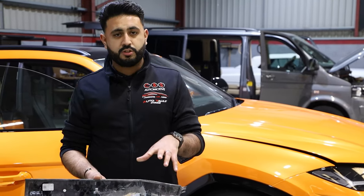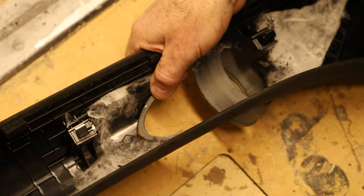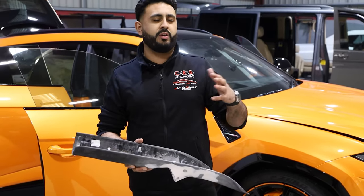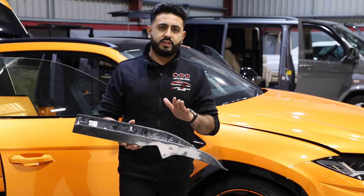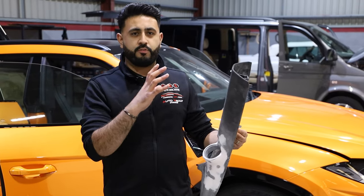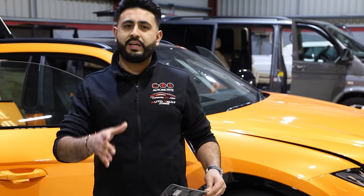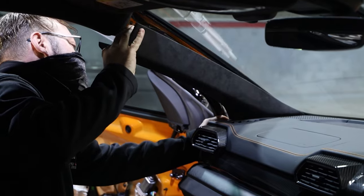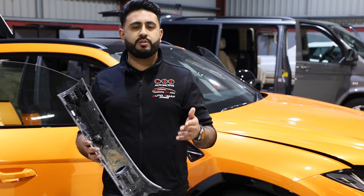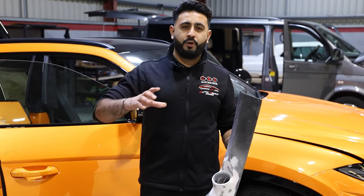One thing to note: we've actually done it in such a way where all of the factory clip points and fixings are fully retained. So you've got no loss of security from that A-pillar going back onto the vehicle, everything is retained, and the system is still reversible. If we wanted to return this Lamborghini Urus completely back to stock, that is fully achievable — we just buy a new set of A-pillars, remove these, and your Auditon Thesis tweeter is also retained.